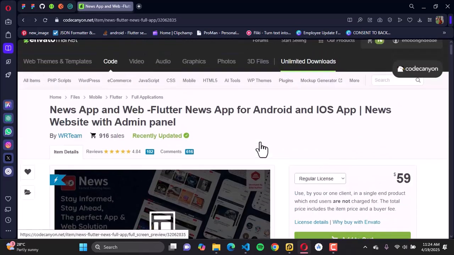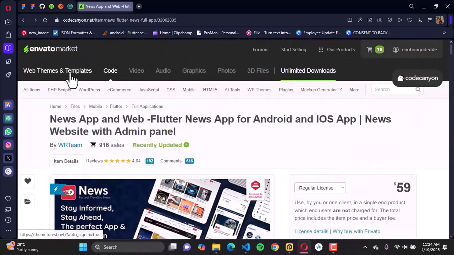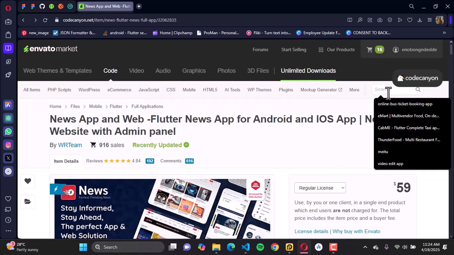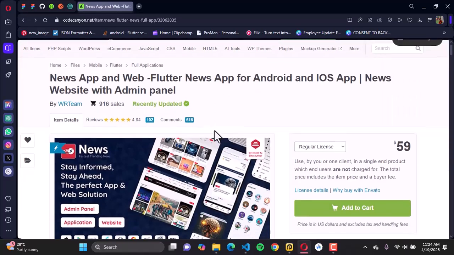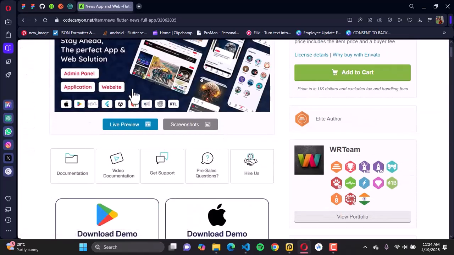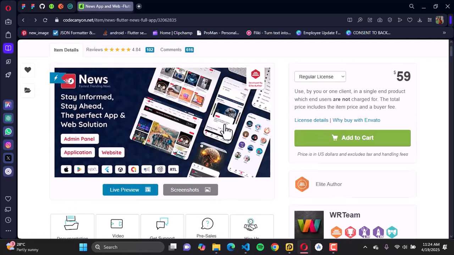First of all, you search for your preferred script, and you can do that by clicking on the search bar. We already have a script here, so you don't need to search again. When you get to the script's name, you just want to go ahead and see a couple of things that are down here. So we have the live preview button here, and also the screenshots button. You can go ahead and explore that.